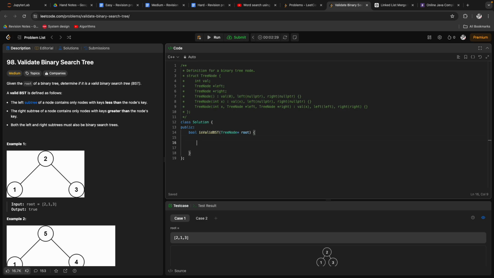The very intuitive approach coming to my mind is we'll check the base condition first. If our root is null, that means we will return true. Yes, this is a binary tree.